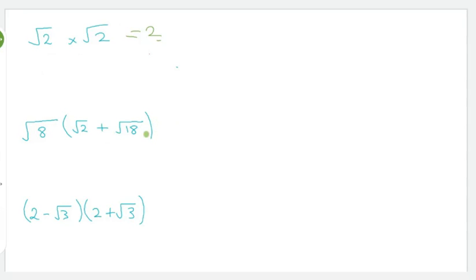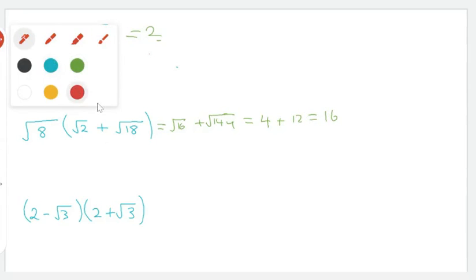Okay, so just going through this, that is square root 16, 8 times 2. 8 times 18 is 144. So square root 144. Square root of 16 is 12. Wow, my mind is just way too far ahead. The square root of 16 is 4, and the square root of 144 is 12. And altogether that gives you 16. Yep. The last one, I got 1.